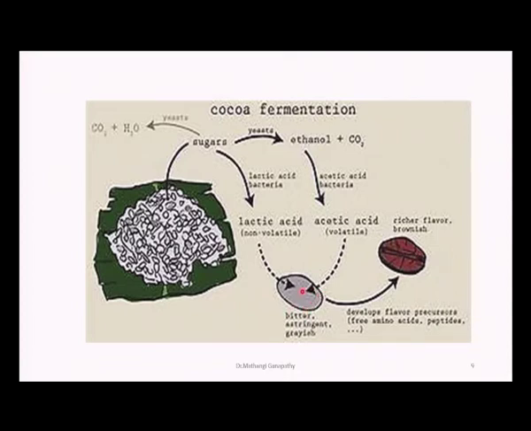Now, this taste will develop a flavor precursor, because further fermentation breaks down the amino acids and frees up the amino acids and the peptides, which gives what you call the dark chocolate or even the bitter chocolate flavor. So, different levels of fermentation can give rise to different types of products with specific texture, flavor, and aroma.